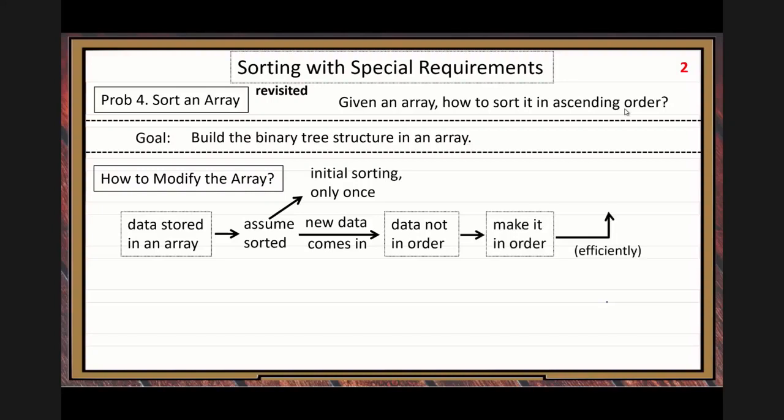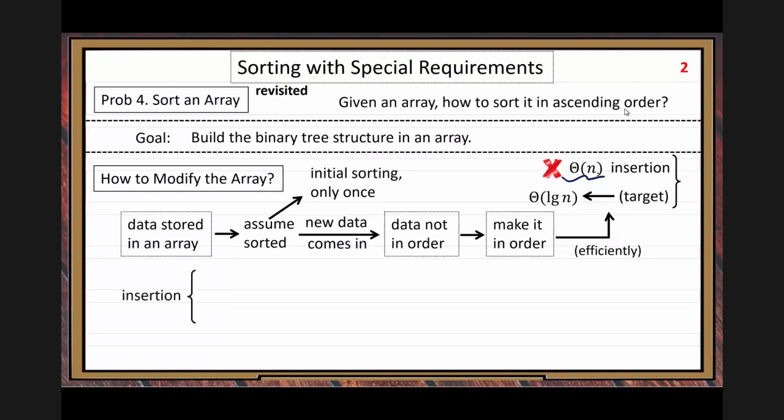If you want to make it in order as fast as possible, if you want to find the right location to insert new data, then the linear search way is not good, right? Big theta of n, that's the linear search way. Too slow. So our goal, our target, we want to have a binary search efficiency. Now, big theta of log n.